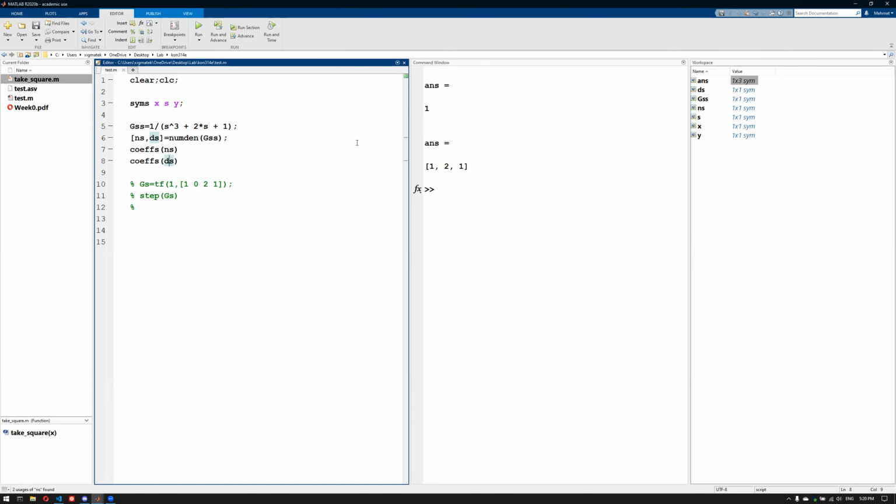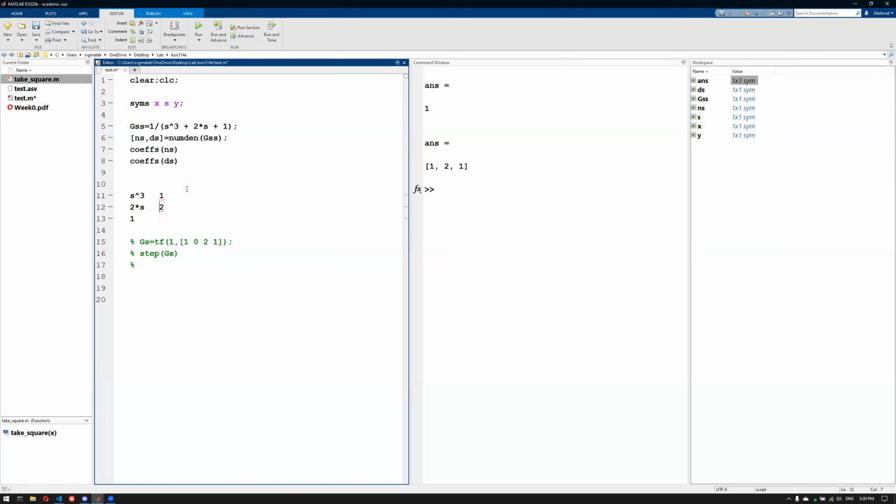And the reason behind that is basically that this is a symbolic expression, and the data type behind the scenes is a tree structure, which will decompose this expression into its elements. And once I call coeffs on it, it will just take this as an expression, and the coefficient is going to be 1. This is an expression, and here the coefficient is 2. This is another expression, and the coefficient is 1. So therefore, it returns me 1, 2, 1.